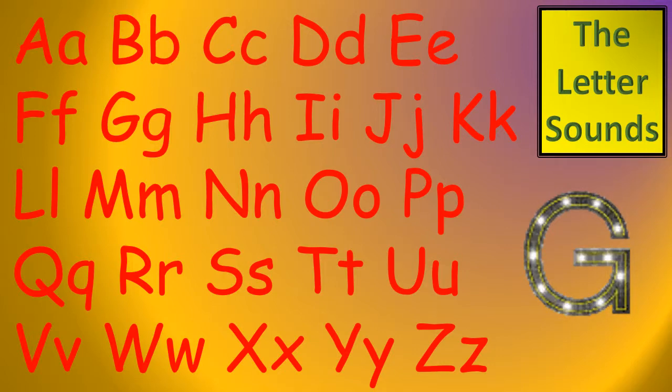The letter H is pronounced as H, as if you're breathing hard, as in hat. The letter I, the short sound is I, the long sound is I, as in kit and kite. The letter J is pronounced as J. It sounds like G, but you can know that it's not a G if you hear Ja, because G-E would be J. So Ja, you know that it's a J. J is pronounced as J.